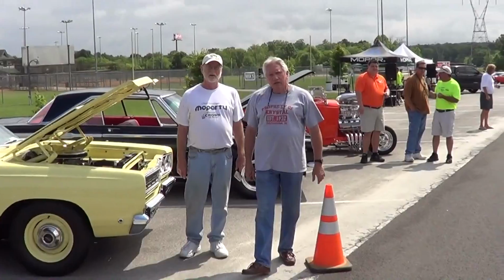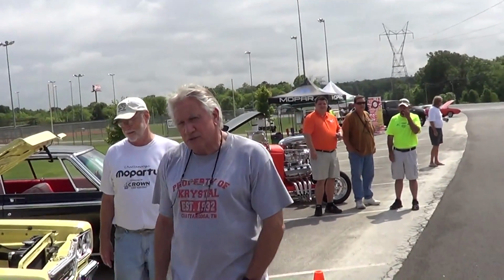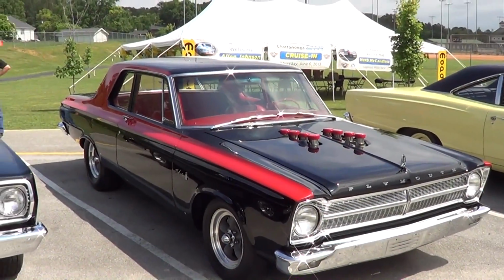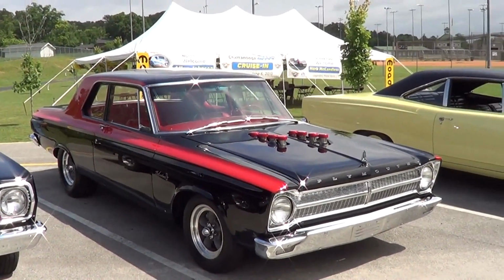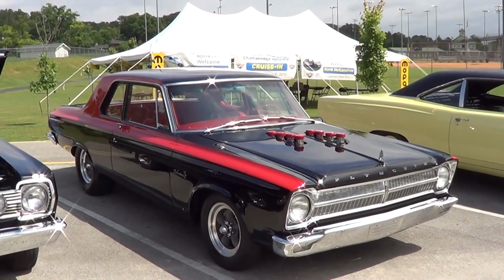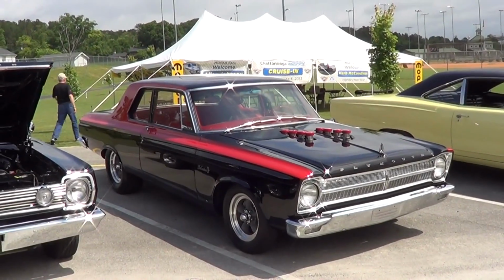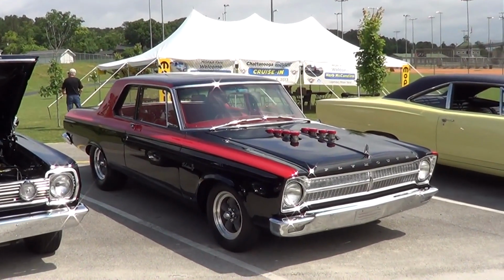Very cool car. Wayne, thanks so much for giving me the time to look at your car, brother. You're more than welcome, Scott. Anytime. Thank you. Folks, there you go. So this is what I say, 65, 67 Belvedere, whatever I said in the beginning is what's right. You know, I get twisted up by the time these things are over. So anyways, from the Mo Party at the Chattanooga stop of the Power Tour 2013, hope you all have enjoyed it. See ya.